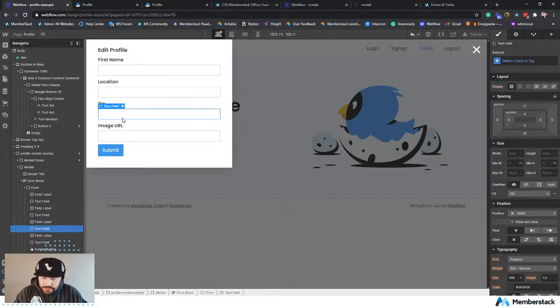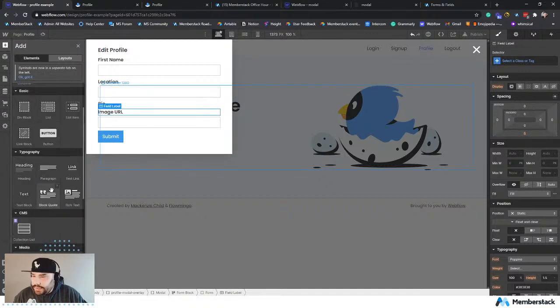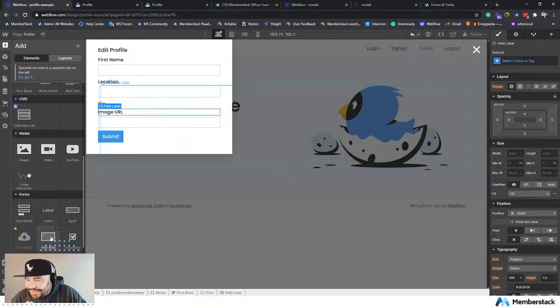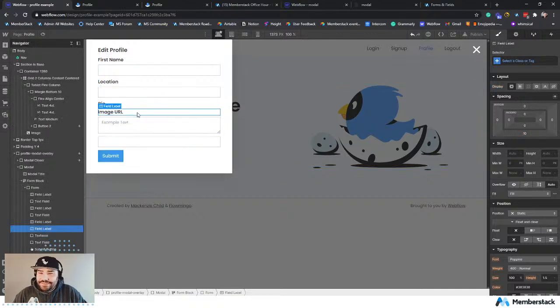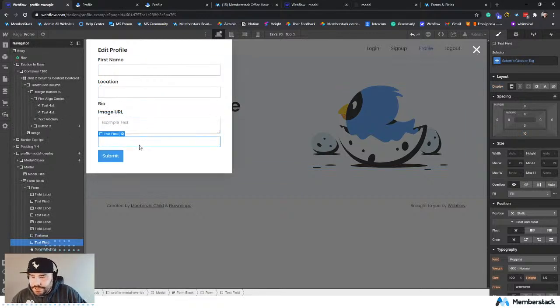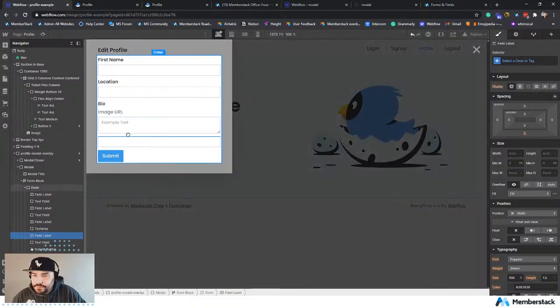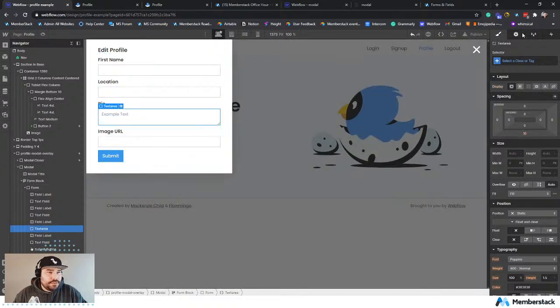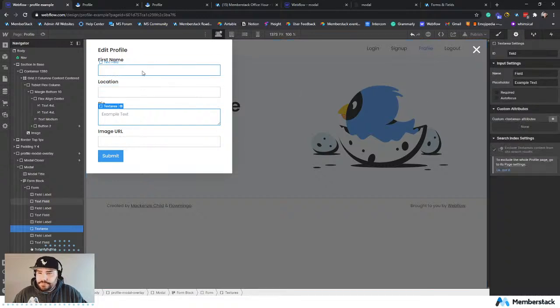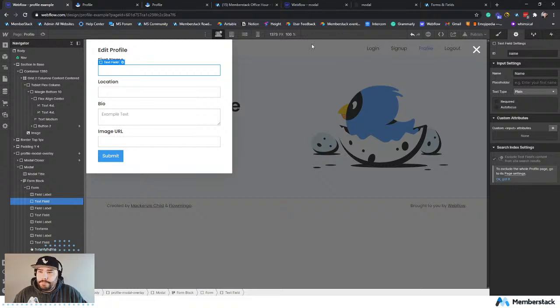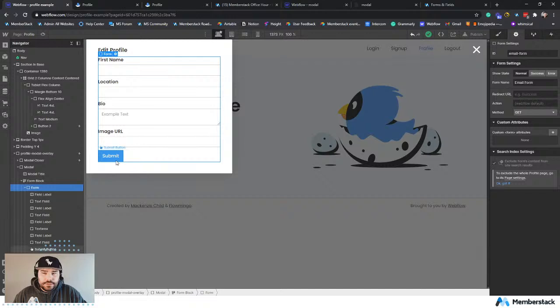But we need to remove this one because we want it to be a big text area. Oh my goodness, the words, they just escape me. Words are hard, people. Words are hard. That can be down here. All right. So now what we can do, you got the first name, boom, boom, boom. All right, let's make that submit. Let's just go ahead and get this form working with Memberstack.